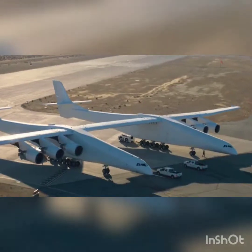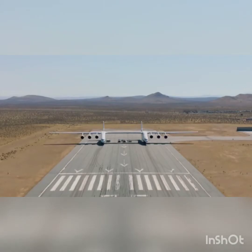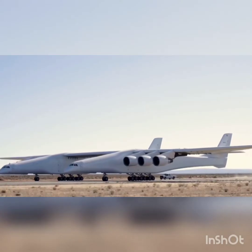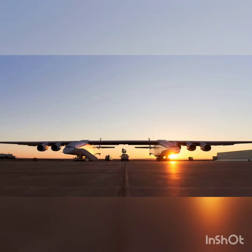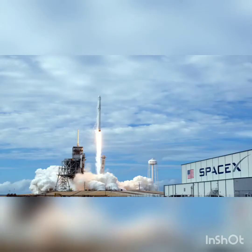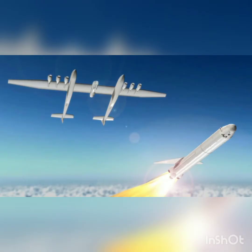Paul Allen developed Stratolaunch in order to build a vehicle that will take rockets up to nearly the stratosphere and launch them into space. Allen's original vision was to launch a relatively big rocket in the class of a SpaceX Falcon 9, but because they don't have a rocket designed for that horizontal launch in that class, they're going to be launching up to 3 small rockets at a time.